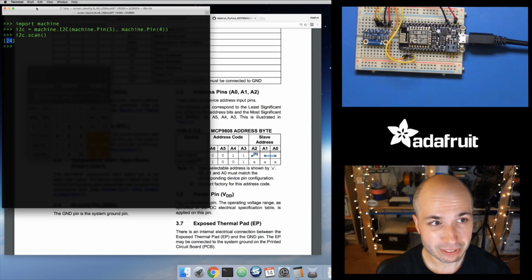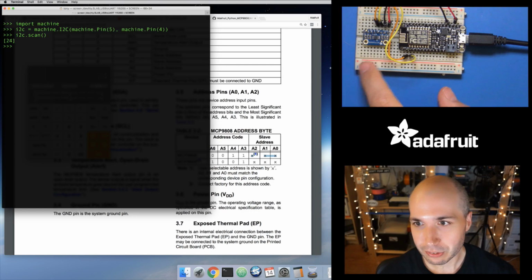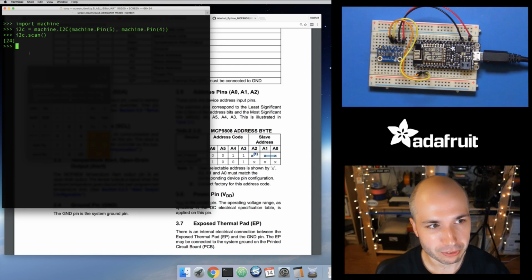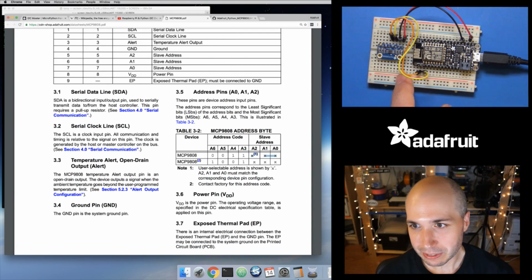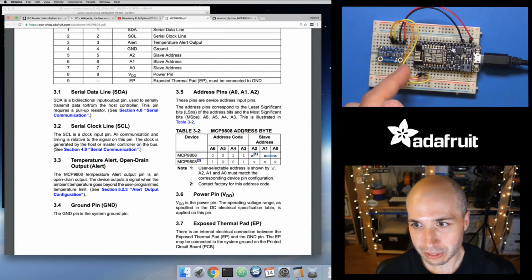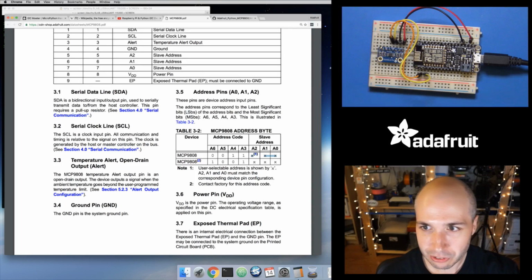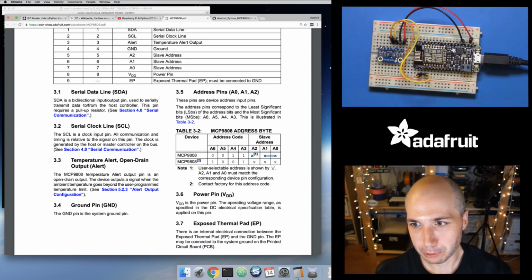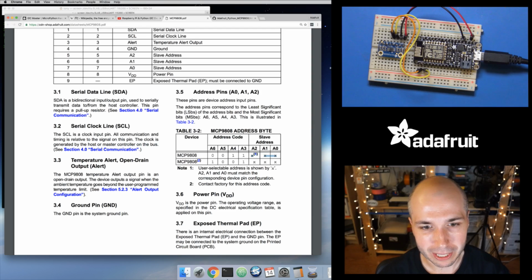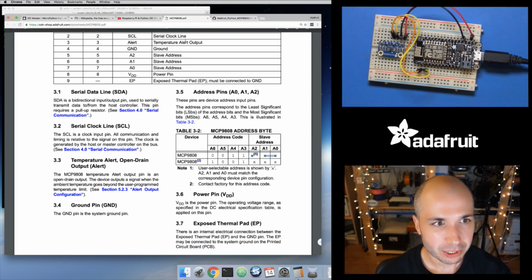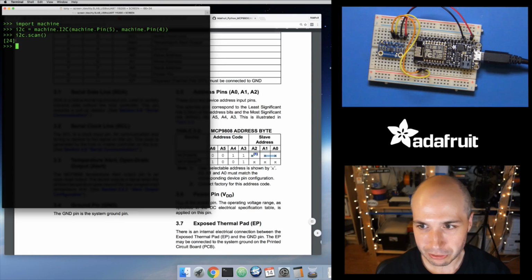So that's good. That basically tells us that we see a device on this I2C bus that has an address of 24 in decimal, or base 10. So we see exactly the device we expect. We see the MCP9808. If I had multiple devices connected, and each device shares the exact same clock and data line, like you can daisy chain all these connections, you can put them all in parallel. It really doesn't matter how you do it, but as long as they're all connected to the same clock and data line, and they have unique addresses, you should get back a list of each of those devices there.